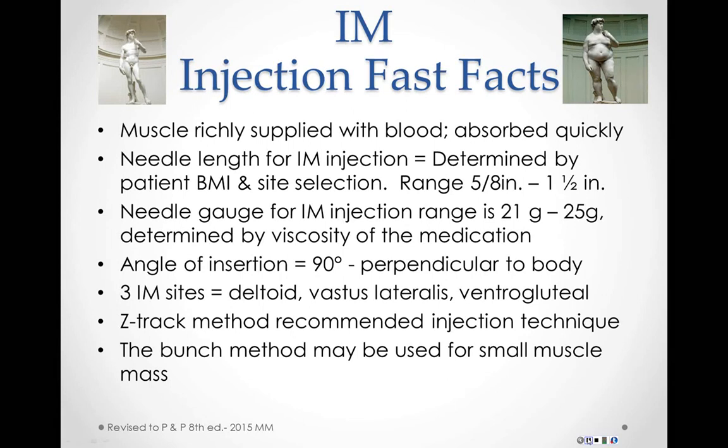Lastly, you may be wondering about the different versions of Michelangelo's David at the top of this slide. On the left is the David as it was sculpted by Michelangelo, and on the right is a much heavier exaggeration. Contemplate your needle choice for the one body type versus the other. The amount of subcutaneous fat that overlies the muscle will be a big consideration in choosing a needle long enough to reach the muscle.